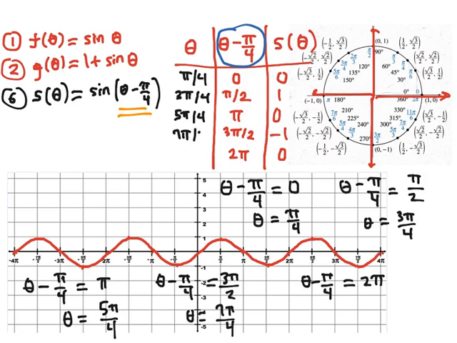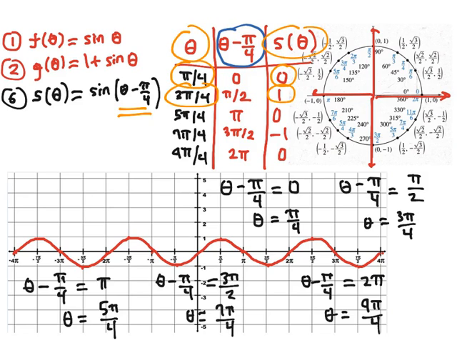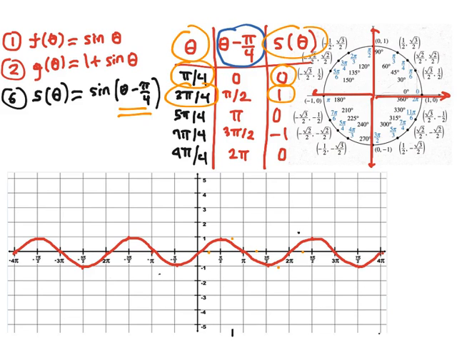You might be noticing a pattern here with the numerators. I'm going from 1 pi to 3 pi to 5 pi to 7 pi, and this one will be 9 pi over 4. You get that by adding pi over 4 to 2 pi. 2 pi is, of course, 8 pi over 4, plus 1 pi over 4 is 9 pi over 4. So now, these are the ordered pairs that we need to plot. Input, output. Pi over 4, 0. 3 pi over 4, 1, and so on. And then I would have 5 pi over 4, 0, 7 pi over 4, -1, and 9 pi over 4, 0. And I've plotted those points in gold.